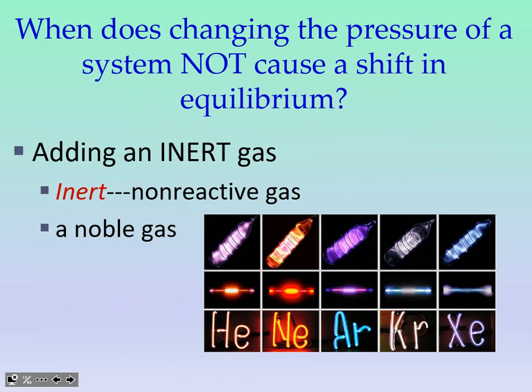Now let's talk pressure. Let's review some pressure stuff. Obvious one, what's not going to cause a shift in equilibrium? Adding an inert gas. That one doesn't change anything, right? The inert gas isn't going to react with your reactants or your products, so the partial pressures for those are going to stay the same. The only thing an inert gas will do if you add it to the vessel is increase the overall pressure of the vessel. The pressure of the entire mixture will go up, but the individual partial pressures of those in the equilibrium system will remain the same.